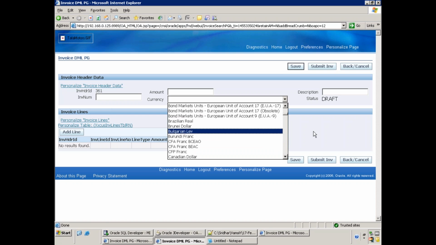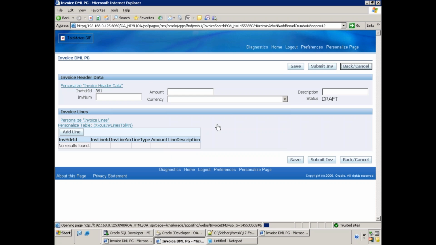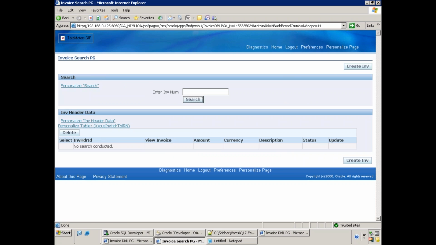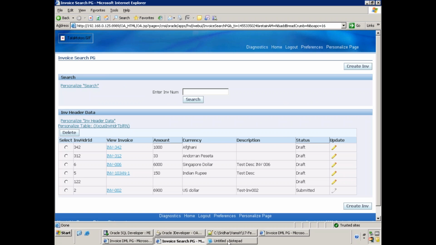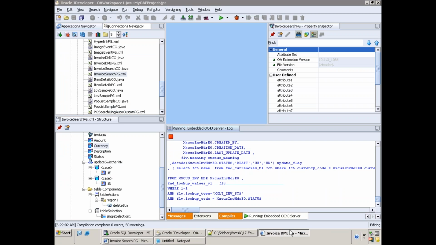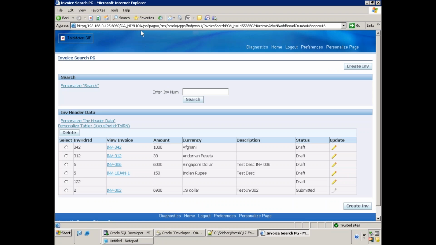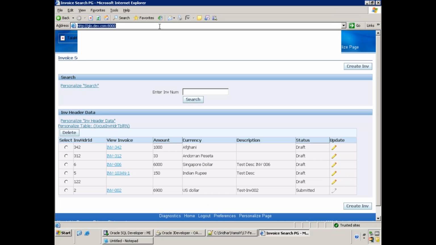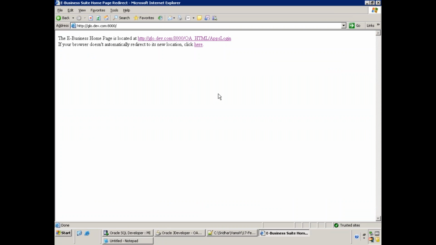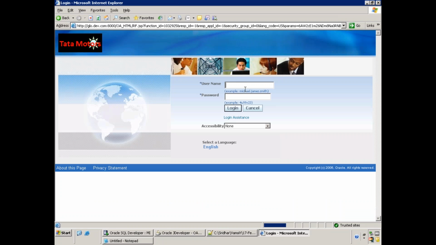So now the next thing is line type LOV, right? So what we do is let us have a drop down for that. Let me open the instance. We'll try to use the lookup for that. So either way, you can have static values, or better, it is always better to have a lookup.